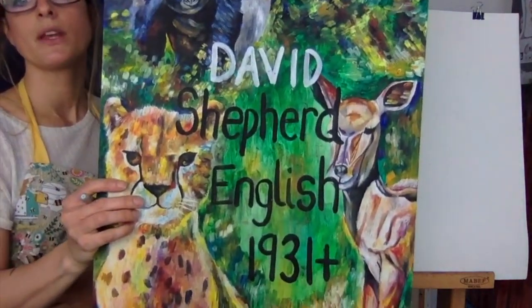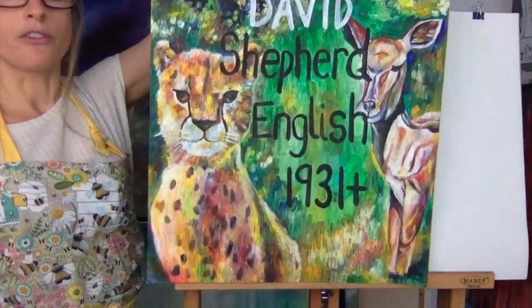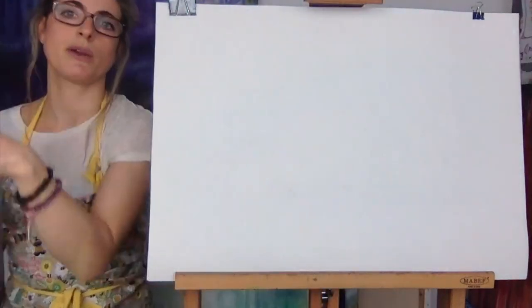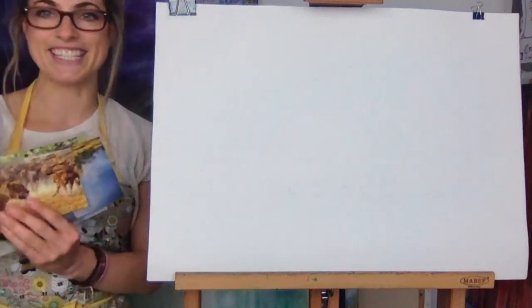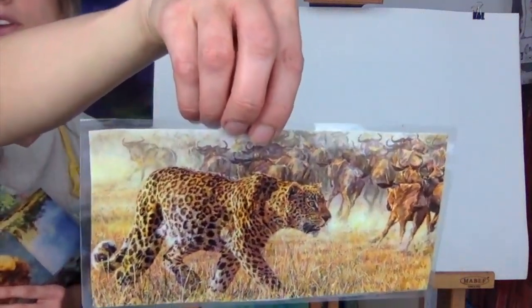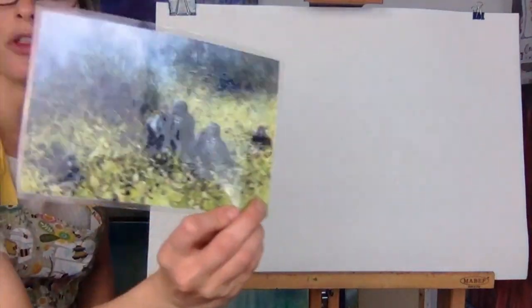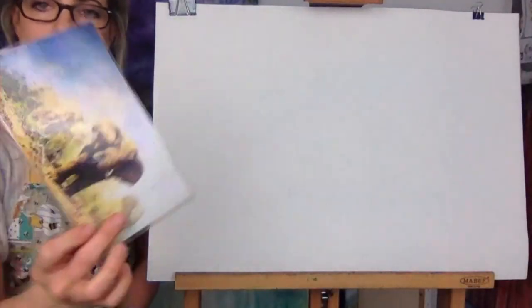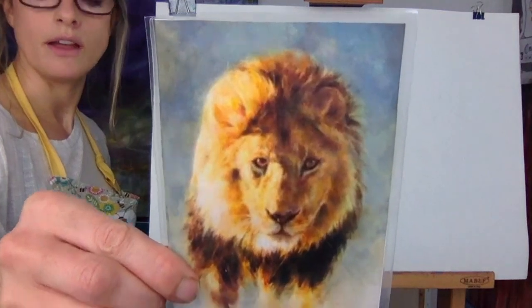He's not alive anymore. I think it says he was born in 1931, but unfortunately he died in 2017, which made me really sad. But he's still got all of these beautiful artworks on show. This is a picture he did — how amazing is that? It looks like a photograph but it's a painting. And then we've got the gorillas, an elephant — you can't go wrong with an elephant, I love elephants — and then a lion. So that's kind of cool.